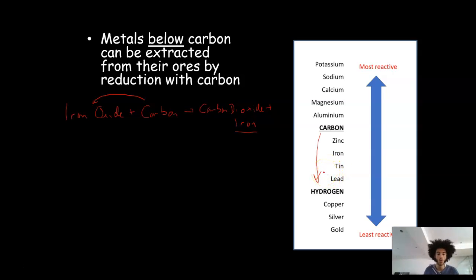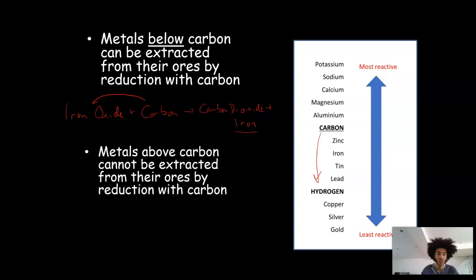Now, there are some metals which are more reactive than carbon. There's actually quite a lot. As a result, you can't do this reaction because the metals are too reactive. So for example, if we have aluminium oxide and I try to react that with carbon, nothing will happen, all right? They'll just sit there together, but because aluminium is more reactive, it cannot be displaced from the oxide by carbon. So we can't do reduction by carbon to get the pure metal out. That's partly why a lot of these metals weren't discovered until pretty late on, the 19th century onwards. So instead we have to use electrolysis.